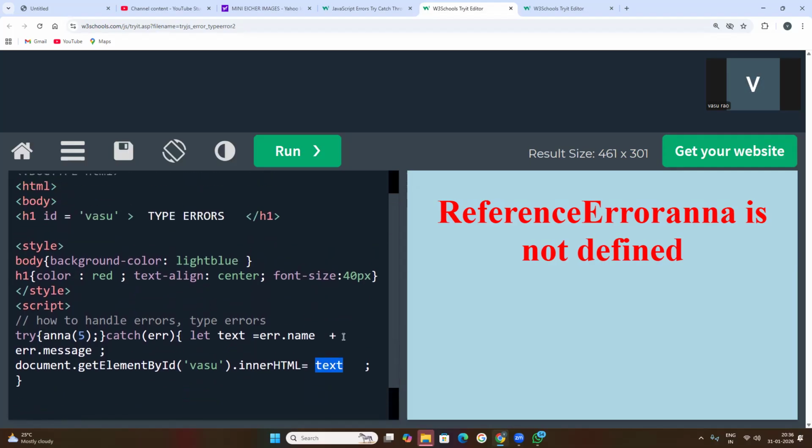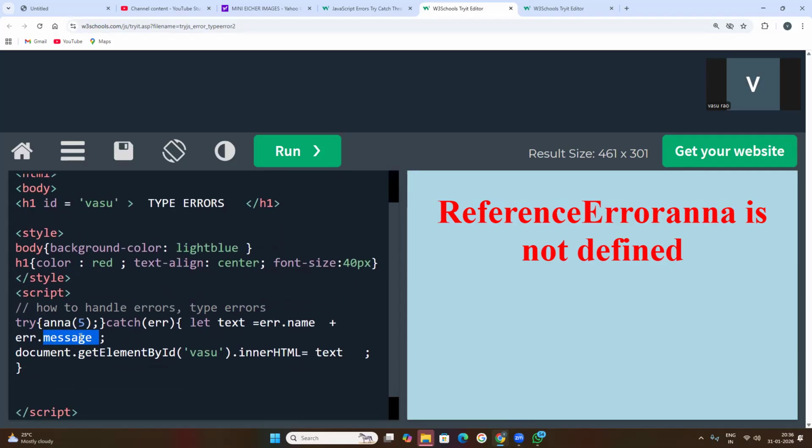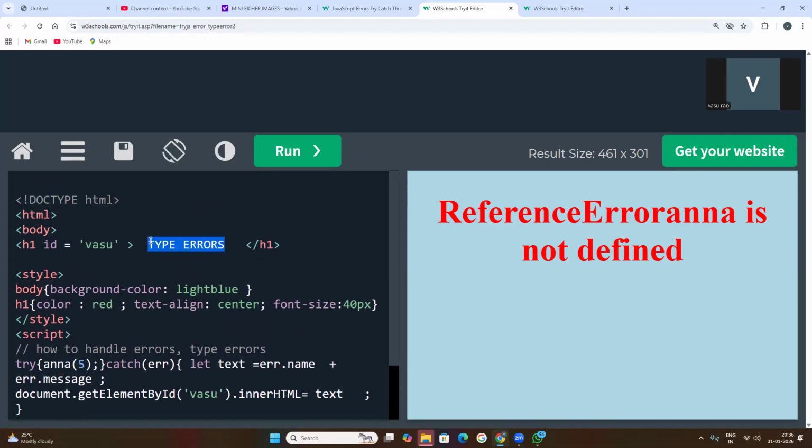The text variable holds the error name and message. The error name is ReferenceError, and the message is Anna is not defined. Where is Anna? Anna is defined inside of this try block, so it is not defined here. So the error name and error message are displayed in place of this.